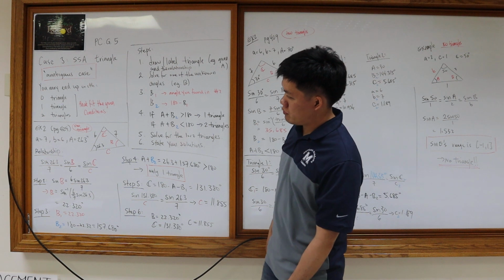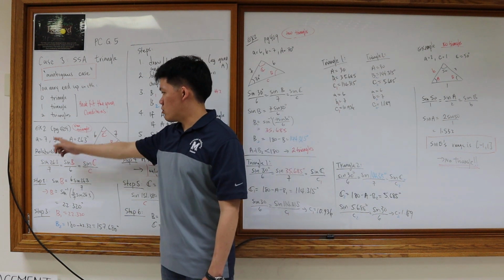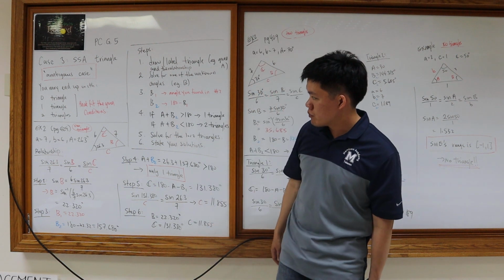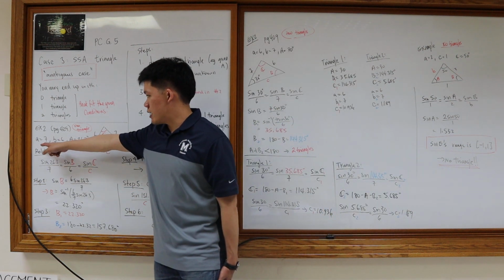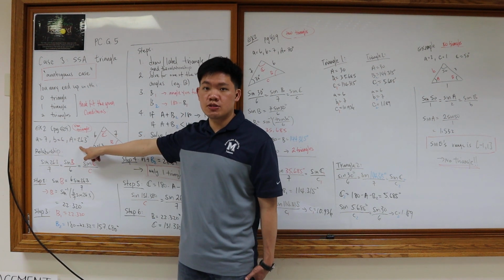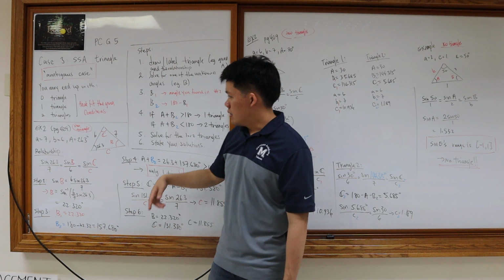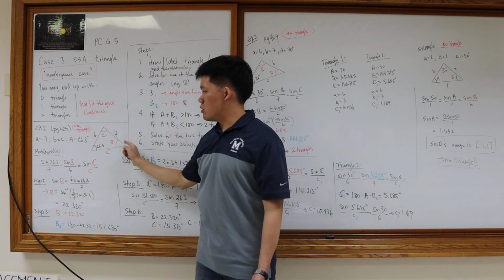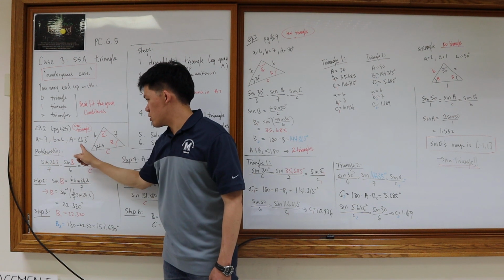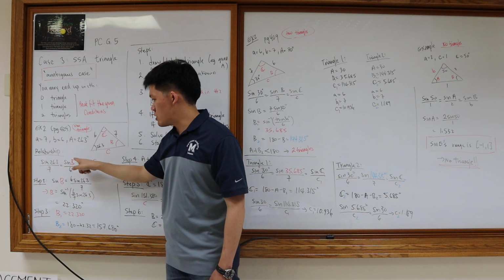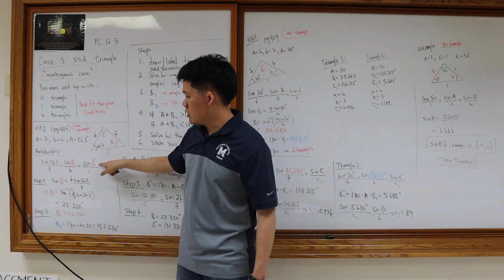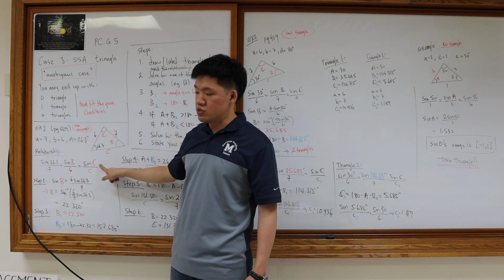Okay, let's go through this example. This is on page 492 in your textbook. In this scenario, you end up with just one triangle. The given situation is that side A is 7, side B is 6, and angle A is 26.3 degrees. Step number 1, draw your triangle, then state your relationship: sine of 26.3 divided by 7 is equal to sine of B over 6. We don't know what angle B is, but we know side B is 6, and we don't know anything about angle C or side C.